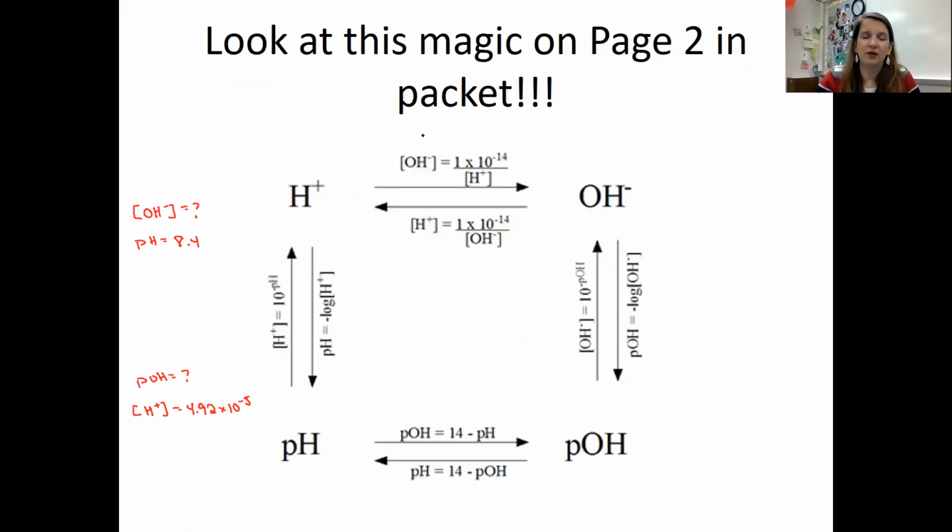So let's look at example 1 first. With example 1, we are trying to go from here up to here. That's what we're trying to solve for. So you can see that we have one of 2 paths that we can take. I find it easier to use this bottom path whenever possible because that is just subtracting from 14, okay? So I'm going to go from left to right here. This is going to be my step 1. And then I'm going to go up to my hydroxide ion, and that's my step 2.